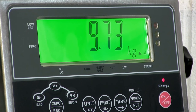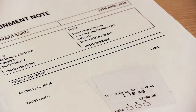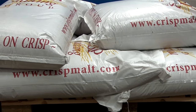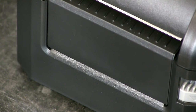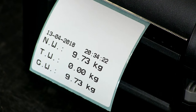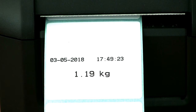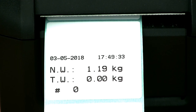Creating a label of an item's weight is ideal for attaching to consignments or packages, or if you need to keep a hard copy record of the weight of each item. Printing labels is as simple as recording data in a spreadsheet. With the printer connected, add an item to the scale, press print and a label is created. Marsden can set up your label format for you. There are a number of formats available, and gross weight, net weight, tare weight, count, date and time, and company name can all be included in various combinations.